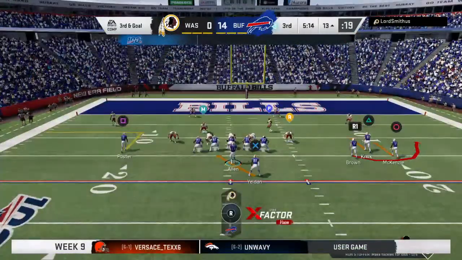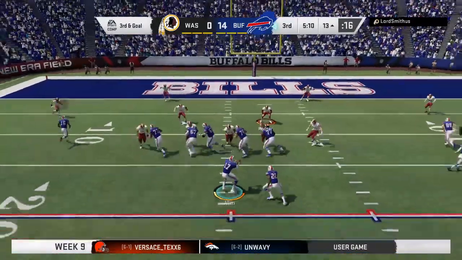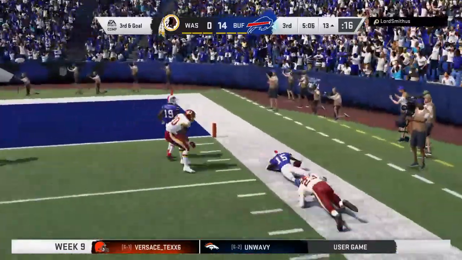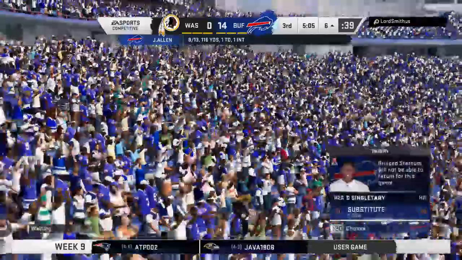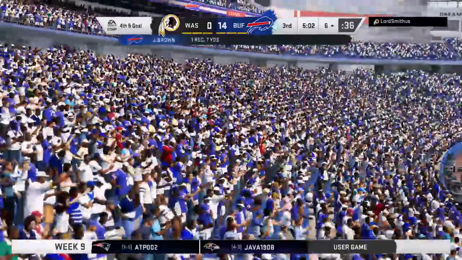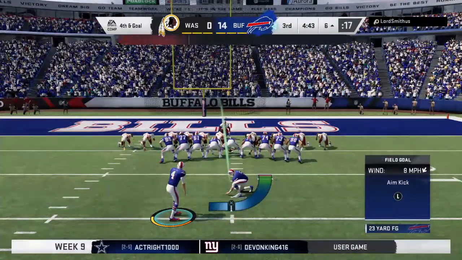Well, they've been so good on third down all day long. Can they convert another here on 3rd and goal? Allen fakes the give and keeps it himself. And that's complete to Brown. And he's going to be brought down just shy of the 5 at the 6. That pass play is good for 7, but it still brings up a 4th and goal.